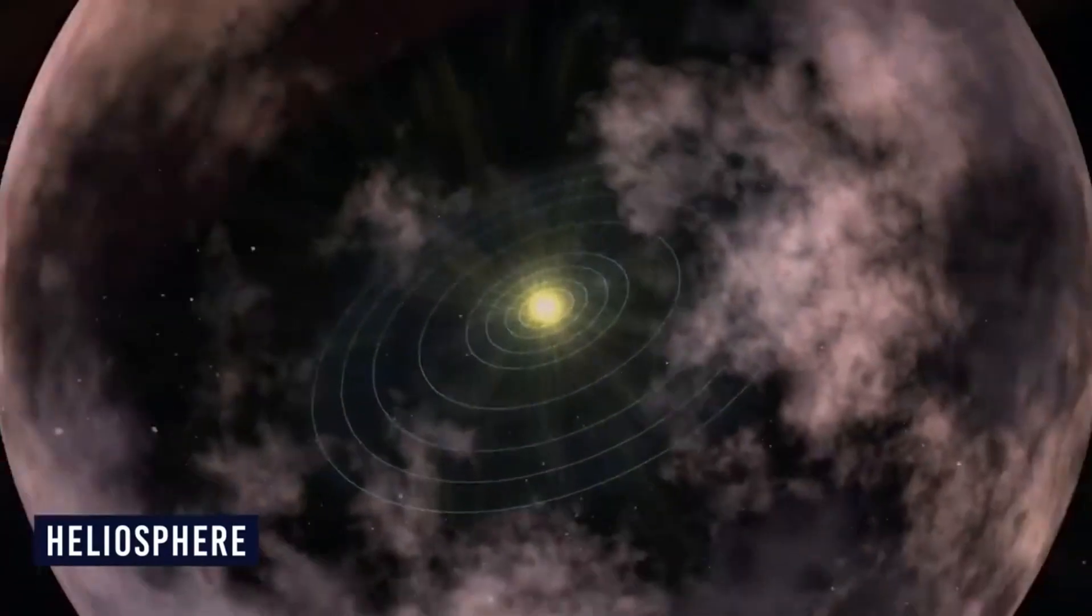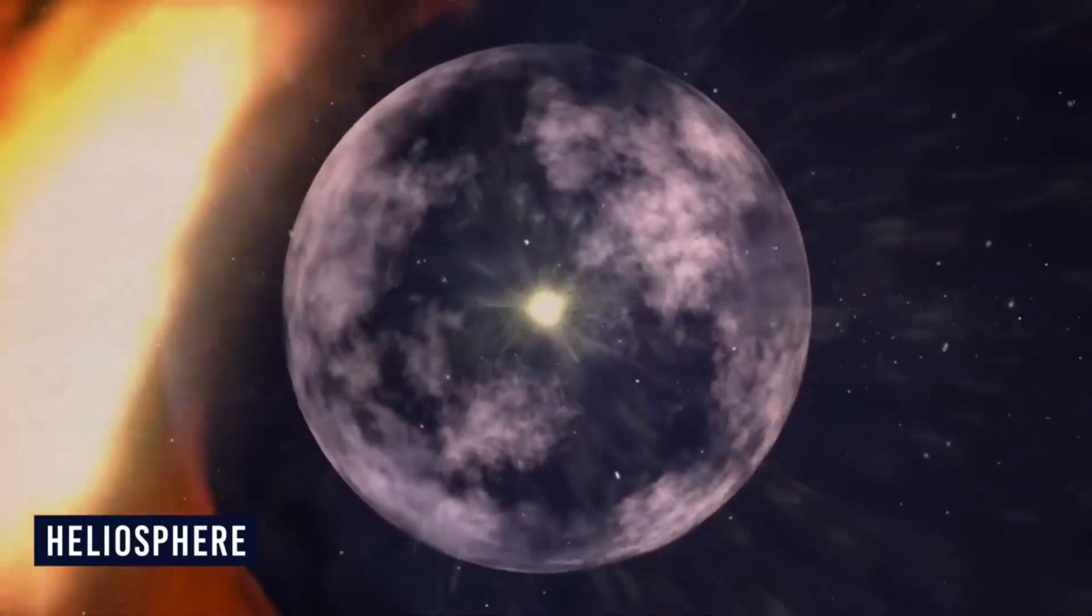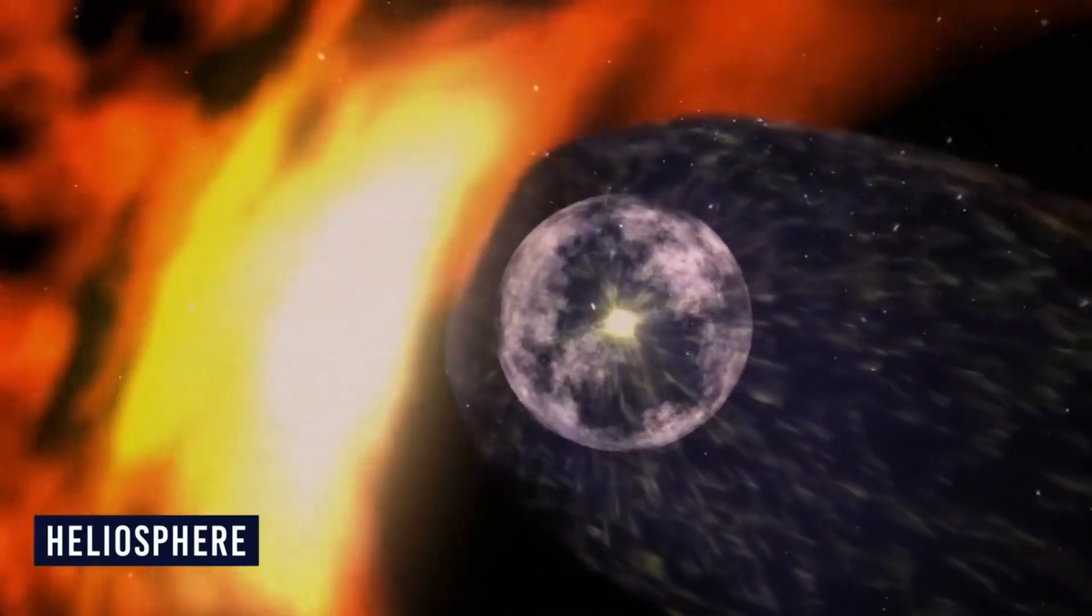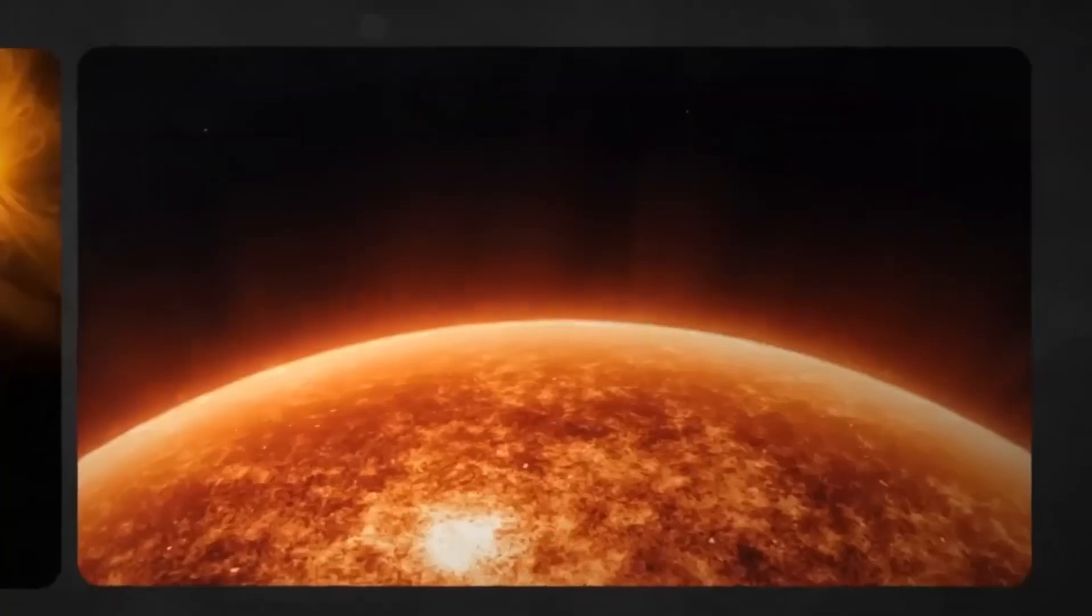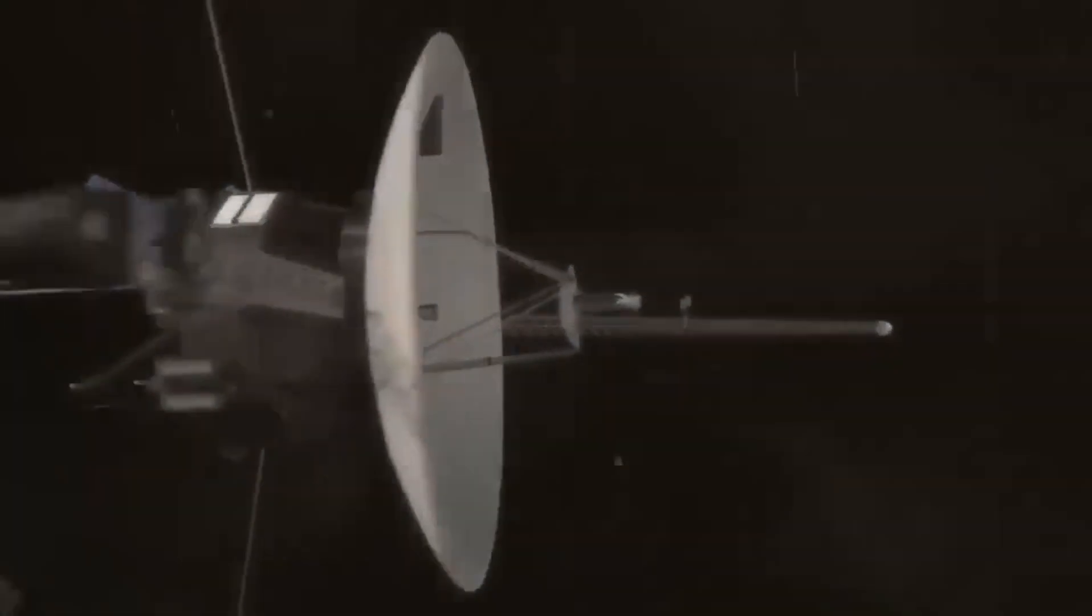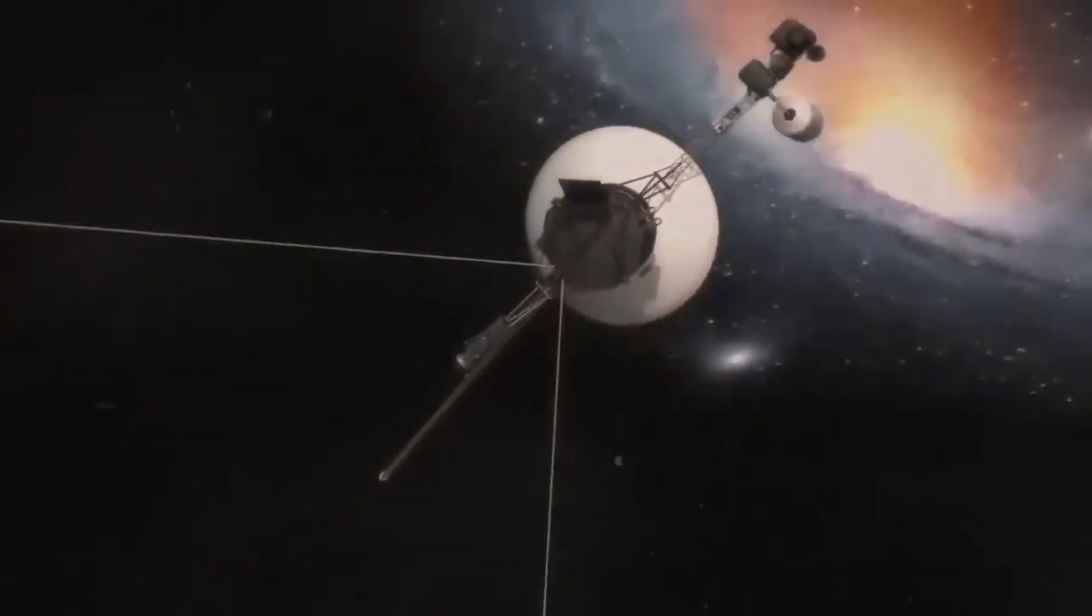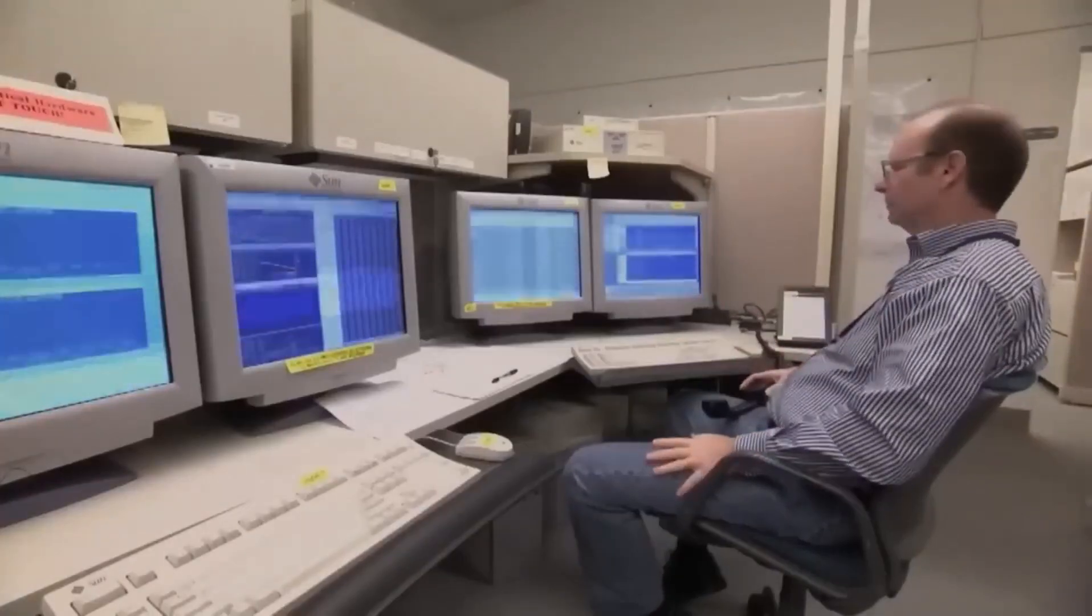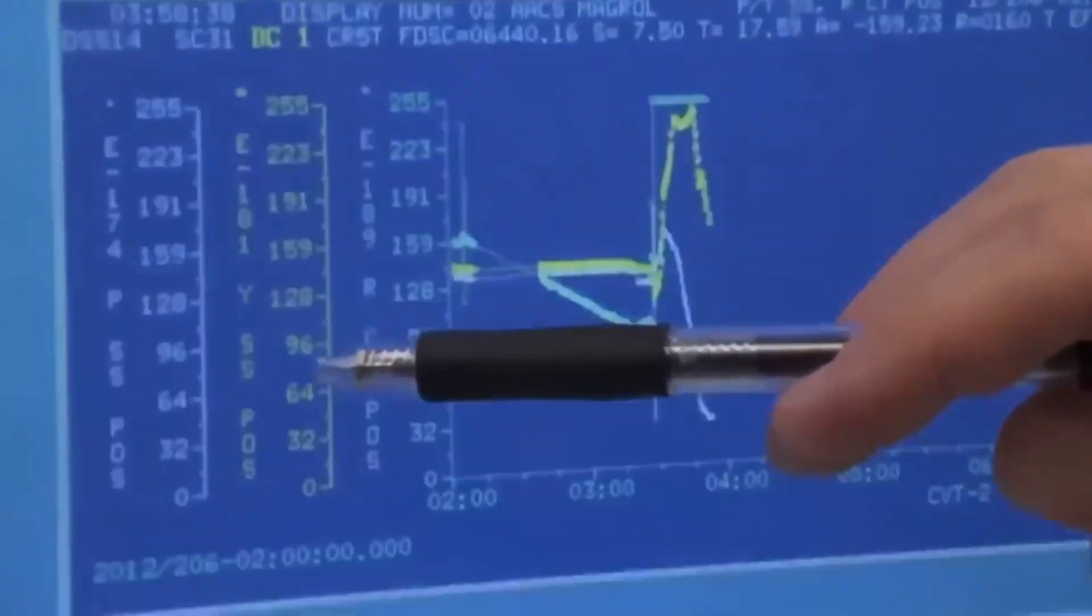However, it turned out that the crazy data was due to an issue with Voyager's receiver, also called the Attitude Articulation and Control System, AACS. This system helps keep Voyager 1 properly oriented by keeping its antennas pointed directly at Earth at all times. Some experts suggest that the AACS may be getting old and not functioning as it should, causing the telemetry data being sent back to Earth to be wrong.